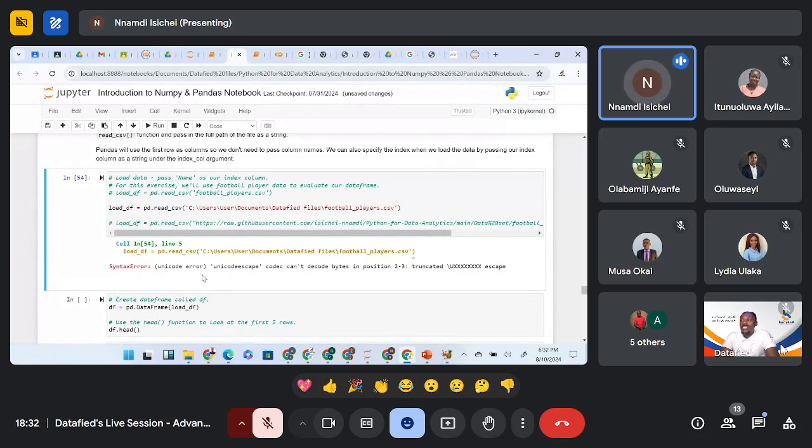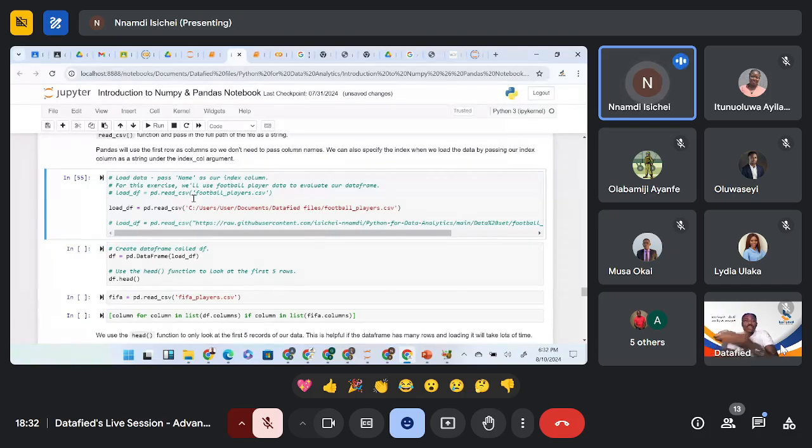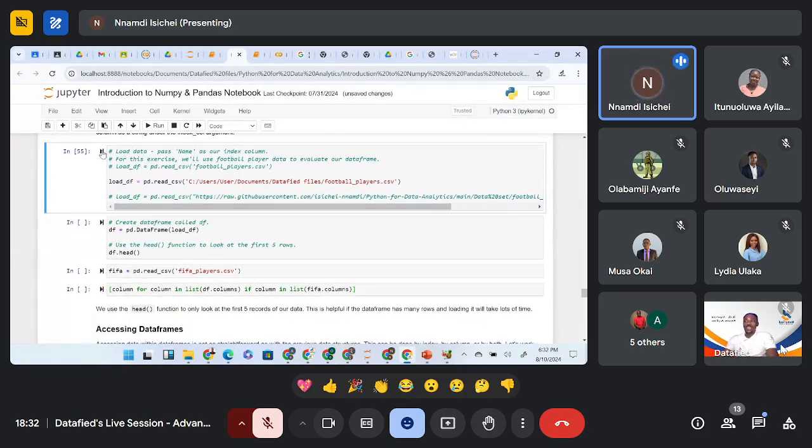The reason why it's showing me this error is because when you copy the address, it gives you the location in the form of backward slashes. So you then have to go and start changing all the slashes to forward slashes before Python is able to read the location of a data set. You see all the stress involved. So instead of stressing yourself, why don't you just go ahead and put the data set in the same location? Now there's no error again. It has read in my data set without error. If I run the second cell, you see my data set.